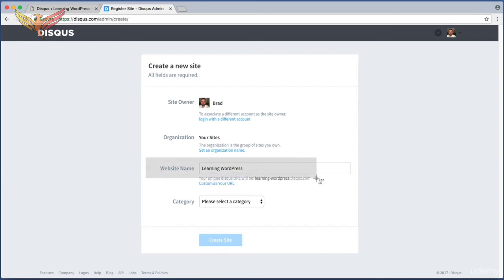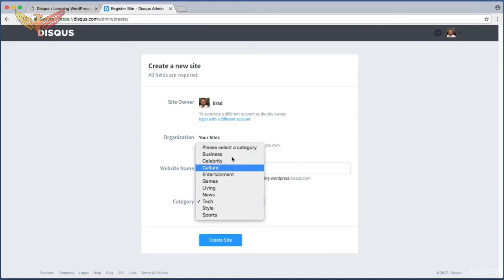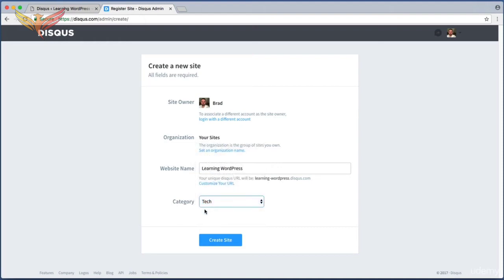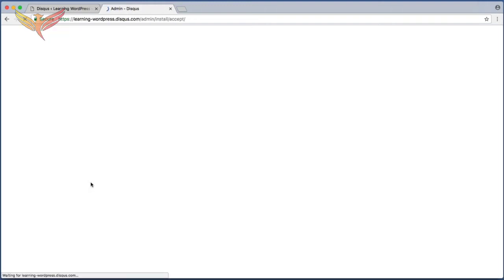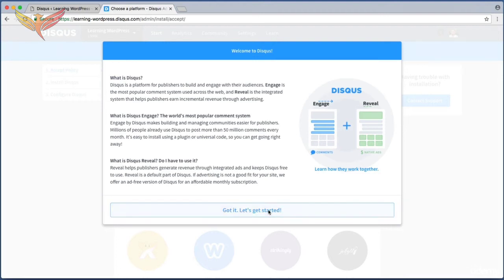So make up a name for your website here. And then category, I'm just going to choose technology. But feel free to choose whichever one makes the most sense for your particular website, and then click Create Site. From this screen, I will just click this Got It, Let's Get Started button down here.